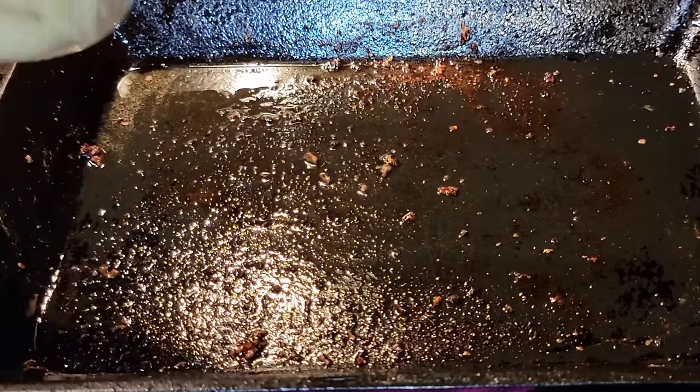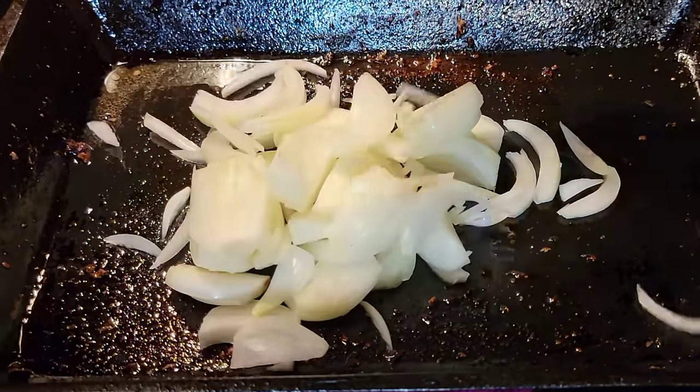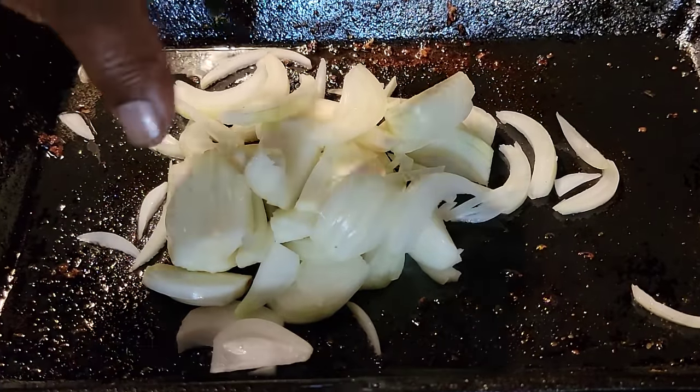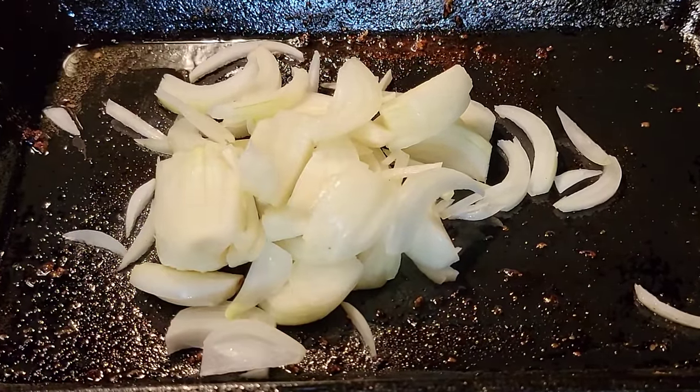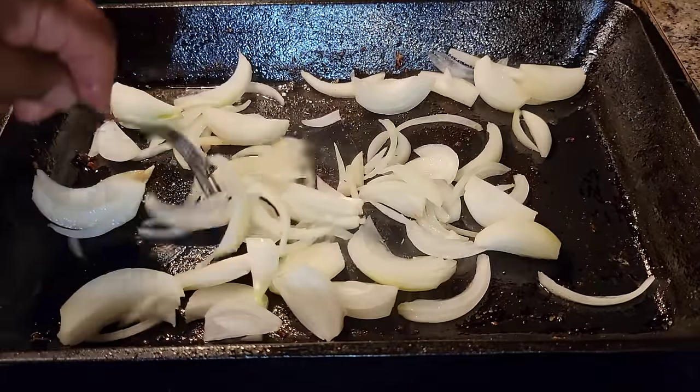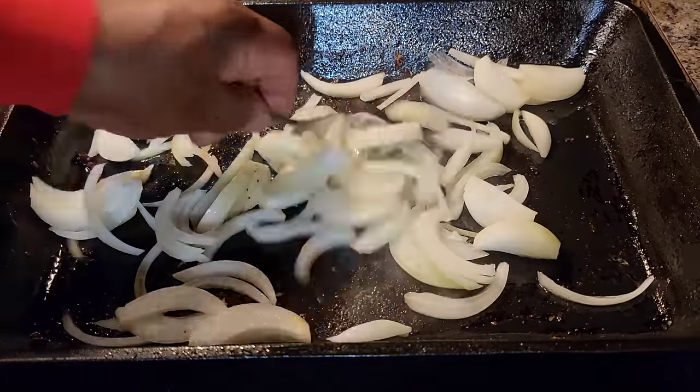Alright, so now I just want to add my onions, and I did clean the pan and took out some of the remaining grease of that oil. Just want to let these brown just a little bit.